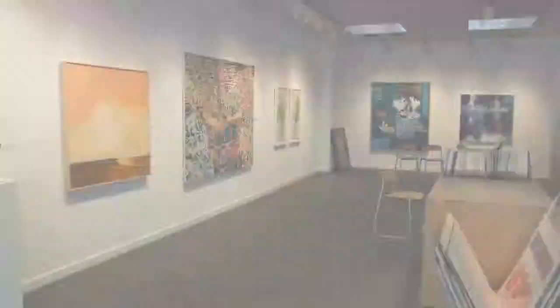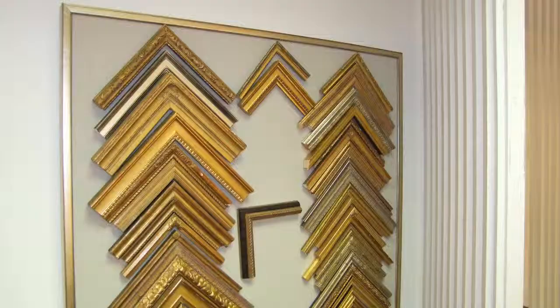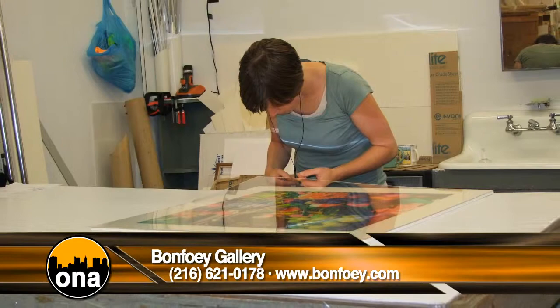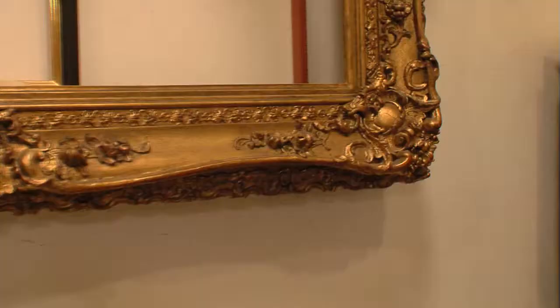We offer beautiful works, as you can see hanging on our wall, but we also offer everything in terms of art services. We can do appraisals, boxing, and shipping. We can offer virtually any service if you need to send something to someone. Restoration of your grandmother's beautiful old works — we can do restoration of paintings, prints, flags, memorial pieces. You name it, if it has to do with artwork, we're your place.